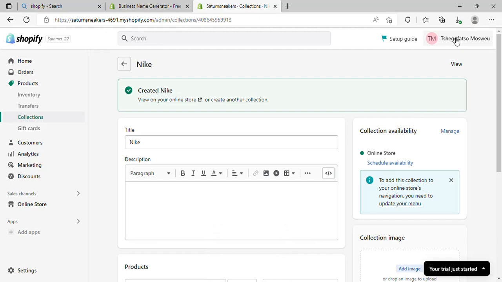And then, yeah, if the examples didn't make sense, let me give you another one. You could make the collection for hoodies, and all the different hoodies will be under that collection. So I don't know how else I can explain it, but yeah. So step 4 is the product pages.